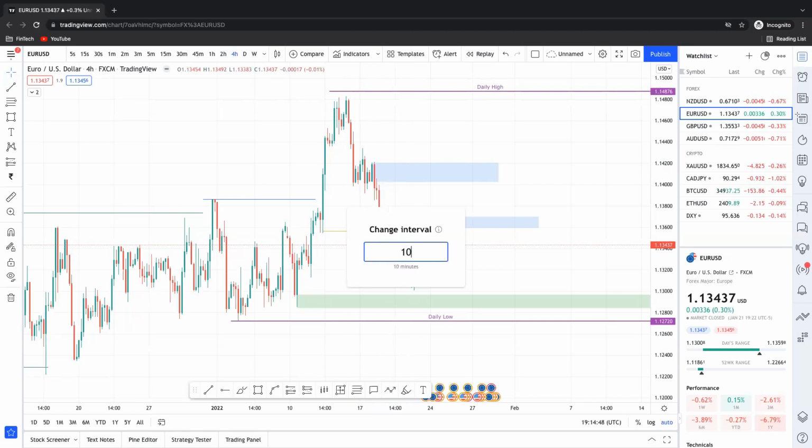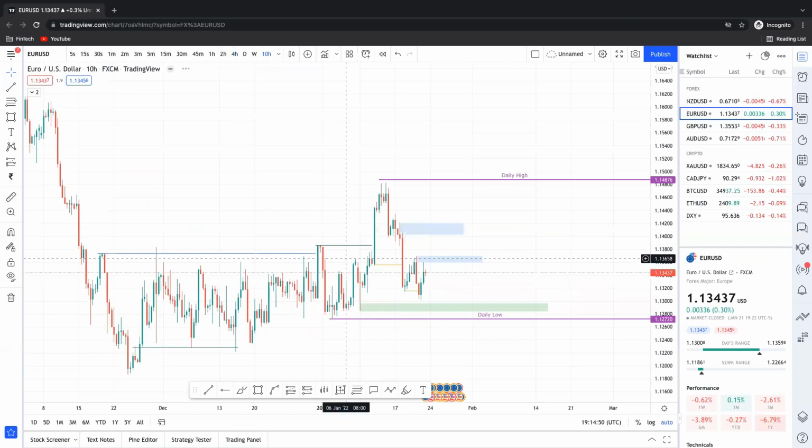So in this case, if you go to like 10 hour, you will see clear cut one green candle, and this is the refined one. So it does make sense, yeah? So this is how you follow, if you are confused about which is the order block, this or that one, right? So it makes sense on this time frame. This is a break of structure, clear cut coming from this order block. There is an imbalance, and this wick is the refined one, right? So technically we are looking to sell from here to here.